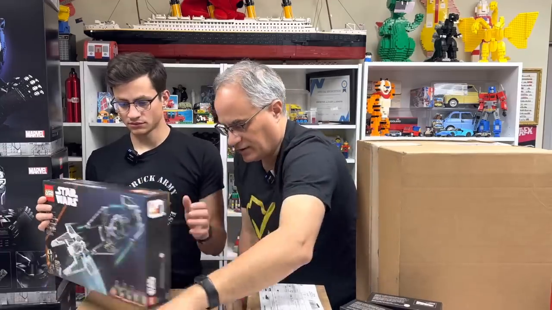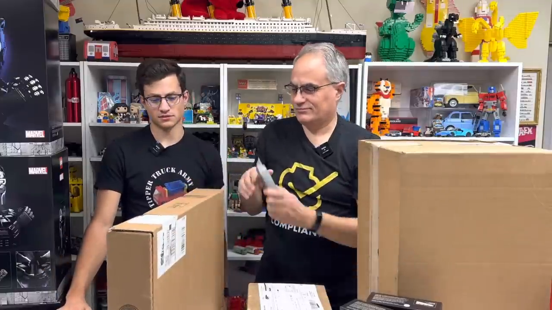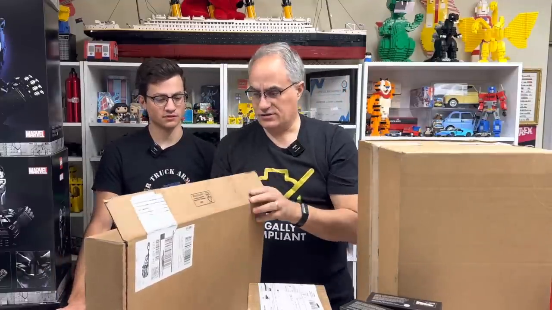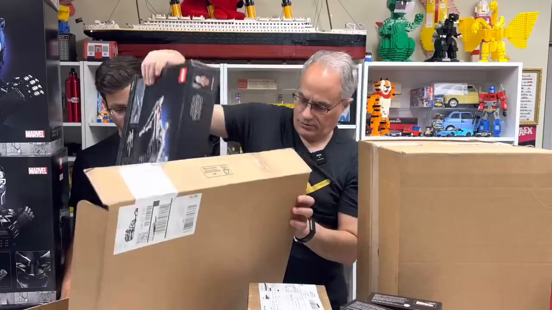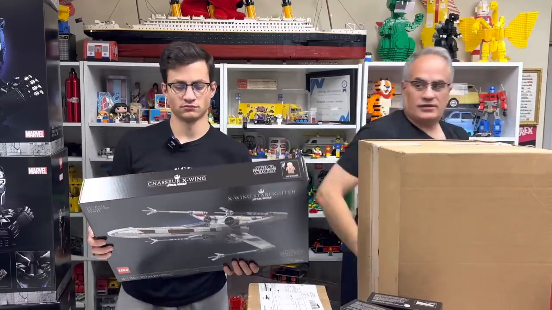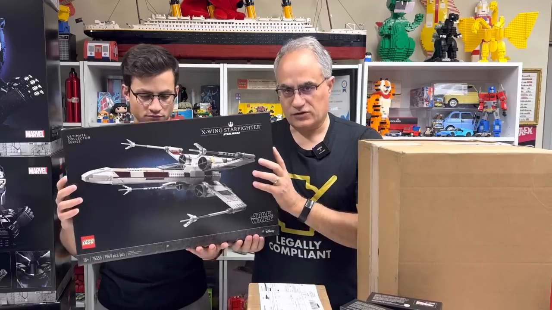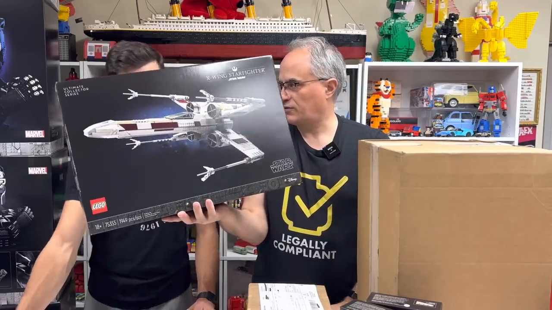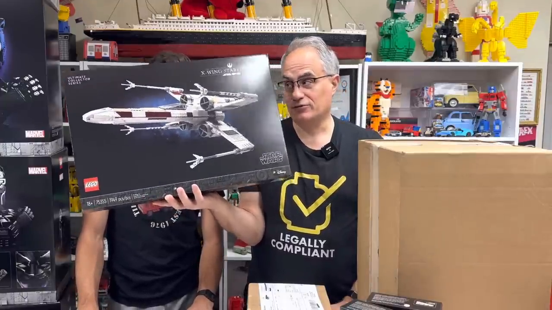All right, and so what do you think is in this box? I don't know. I think I know what it is. It's a smaller box than I thought it was going to be. It is. Yeah. It's a much smaller box than I thought. So do you remember... Here, you can hold that. This reminds me so much of the box for the original one. Do you ever remember seeing the boxes of the first UCS? All right, so I paid 10 times the amount for the first one.